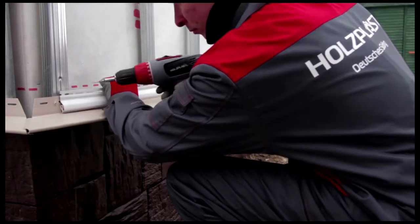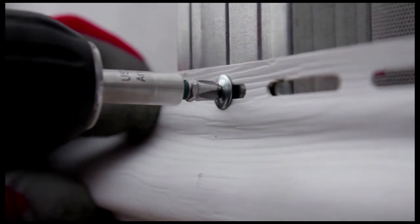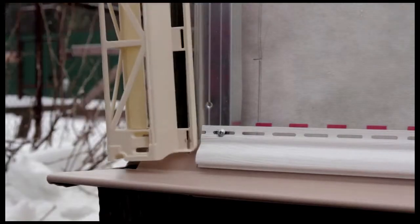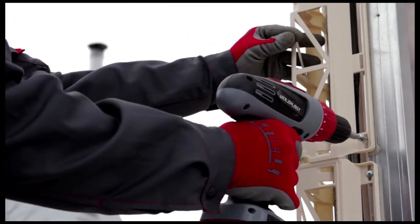Attach it to the furring strips with the self-drilling screws placed in the center of the openings, leaving a 1 millimeter gap. Install the strips with a 12 millimeter gap between them, using the carpenter's level to make sure the start strip is perfectly horizontal. We'll use Wandstein outside corner posts to cover the outside corners. Begin by attaching an outside corner mounting profile. Make sure the profiles are perfectly vertical. Attach mounting profiles to the entire height of the corner.